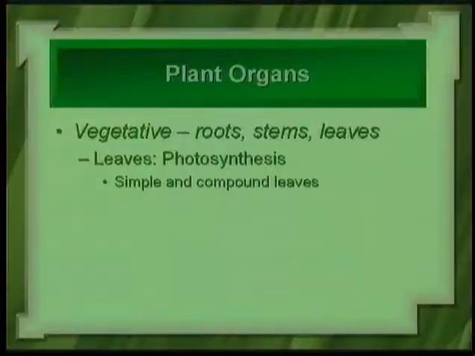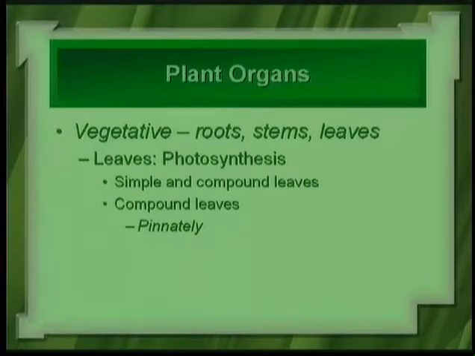All right. We also have compound leaves. Compound leaves occur when the blade of the leaf is dissected or divided into structures that we call leaflets. Leaflet just means little leaf. Okay. So we have simple leaves and we have compound leaves. And generally, compound leaves come in two types. You have the type called pinnately compound leaves. Secondly, you have other kinds of compound leaves known as palmately compound leaves.